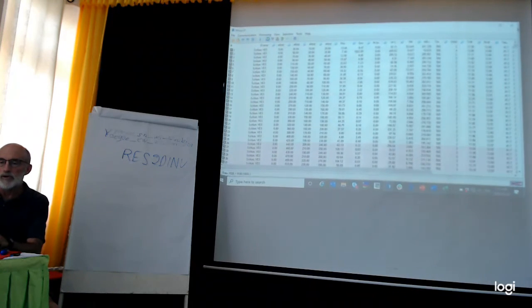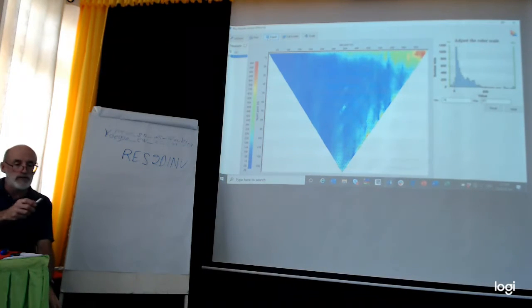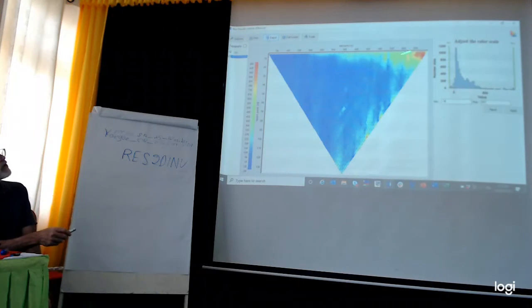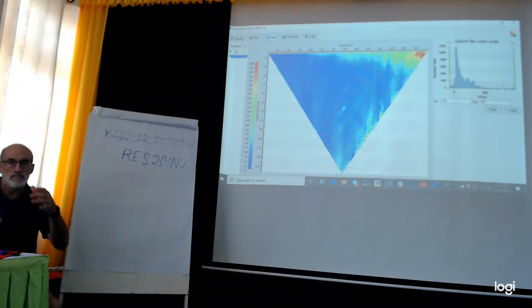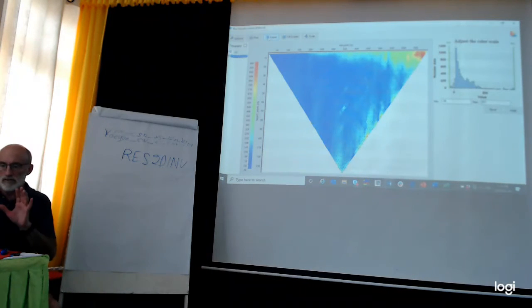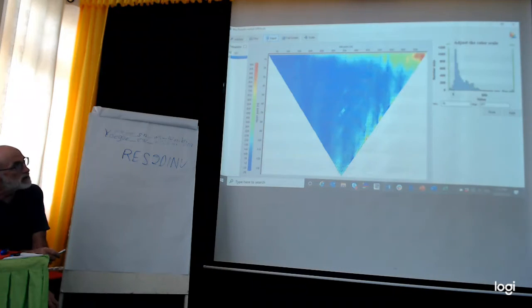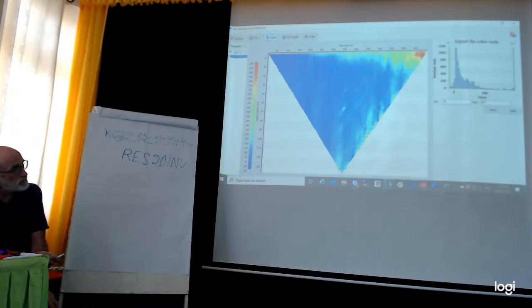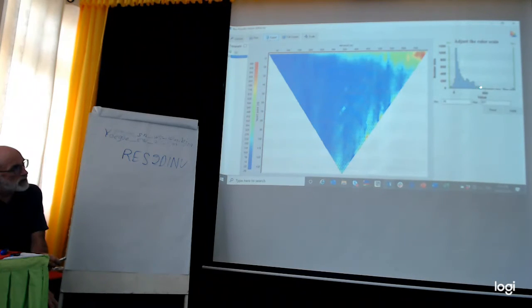Let's look at the row. See now how there is a very bright red-orange spot over here, but look, the top numbers are only 1,000 ohm meters. So that suggests that it's a pretty good data set. Over here, you can see that the data is all focused in a tight area with a little bit of data outside.